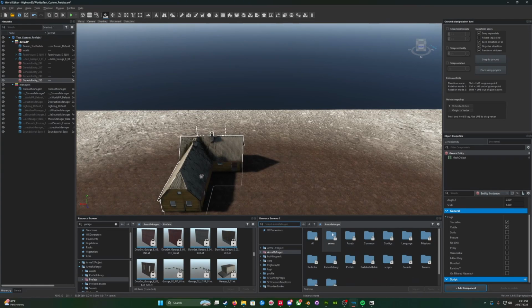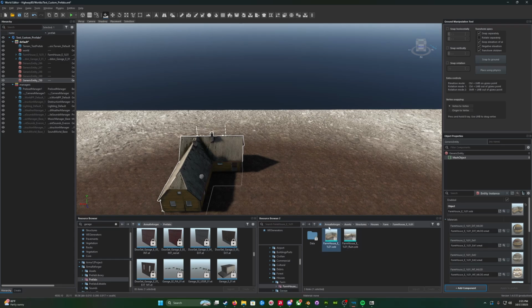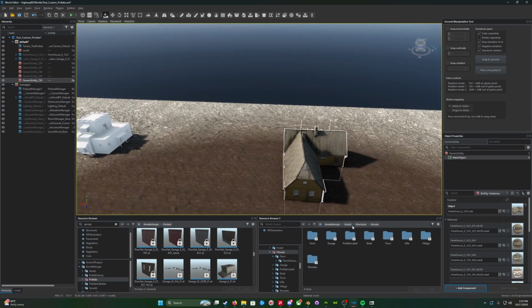So if we look at the folder structure for the XOB, it is your project, assets, structures, houses, farm, and then farmhouse. If we go in the farm, all they have in here is just this one farmhouse. Inside houses, they have all kinds of other things, village houses, stuff like that.